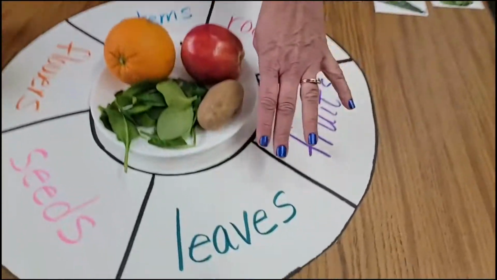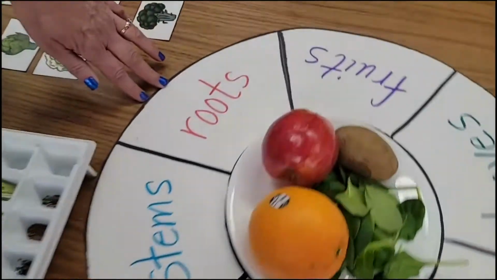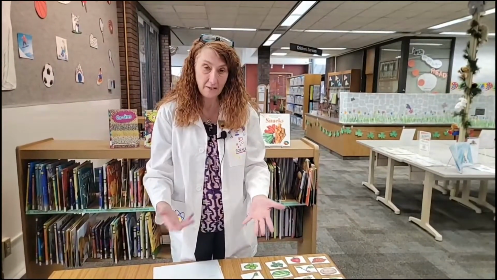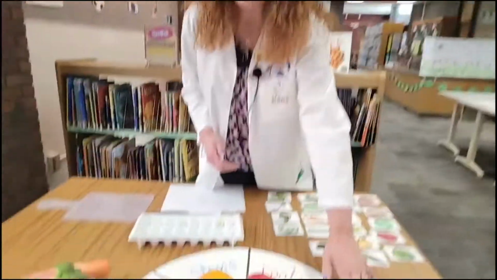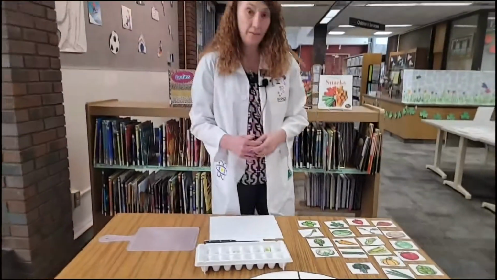Now, when we eat food that is a plant, we may be eating the fruit of a plant, the leaf of a plant, the seed, the flower, the stem, or the root of a plant. So we're going to talk today about what the difference is. We're going to start with fruits because they're the easiest, okay? We know that a fruit is the fleshy part of a plant that we eat, and the seeds are on the inside. Now, I have a bunch of pictures here.